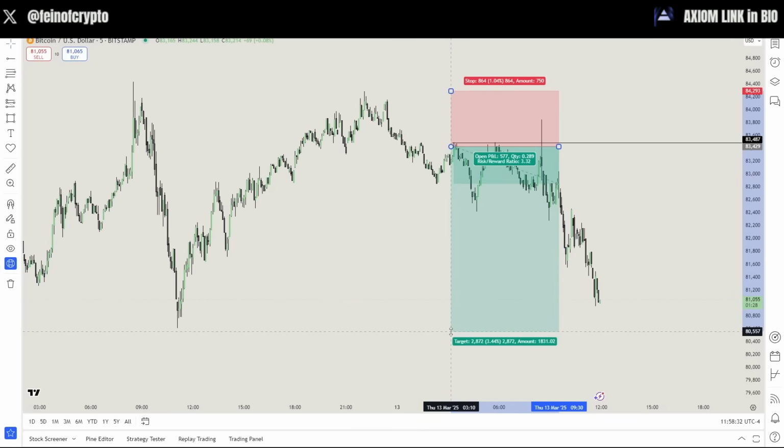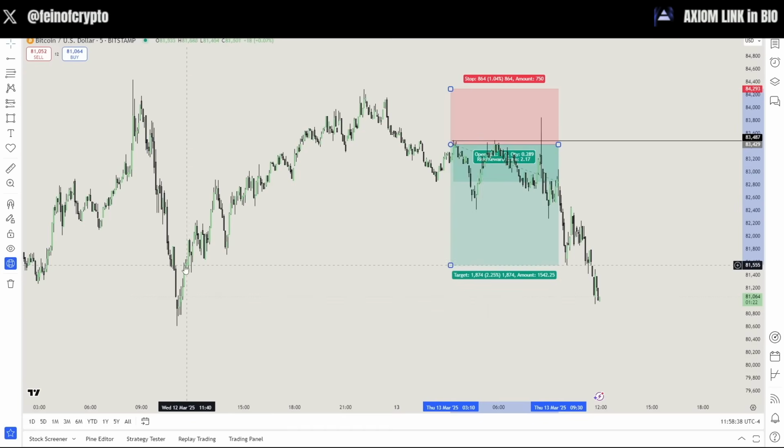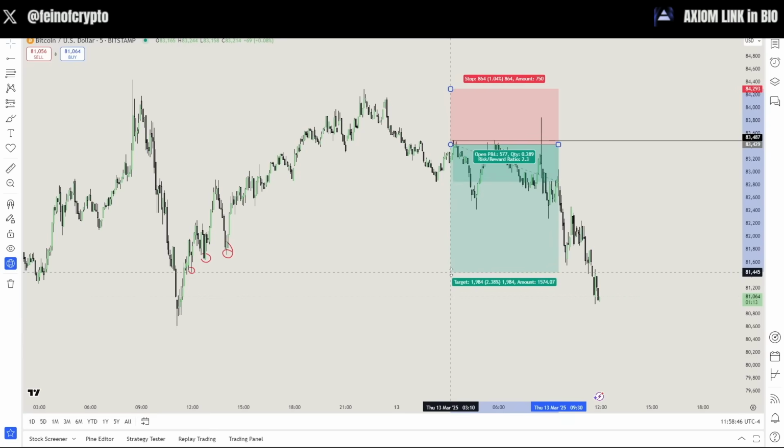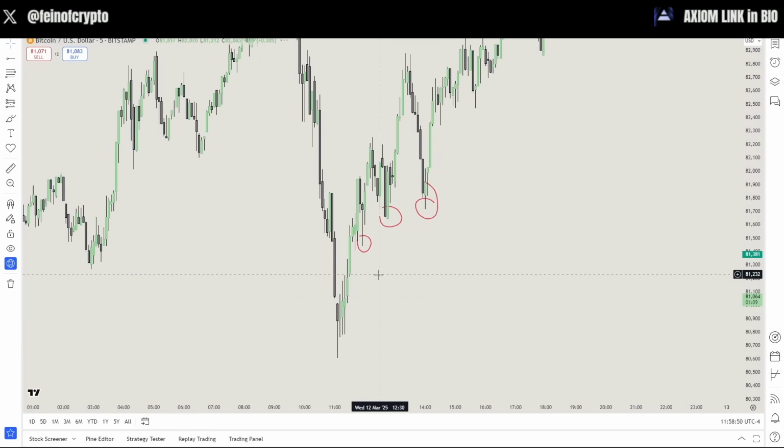Okay, and say I'm targeting this low. See how I'm targeting this liquidity zone, right? I could take a partial here, right? I could take a partial here because you have stacked liquidity right here. See that? So you have liquidity here, liquidity here, liquidity here. So you can take your first take profit like right there. See how we have a liquidity right there as well in the fair value gap. See that? Liquidity is there right there.